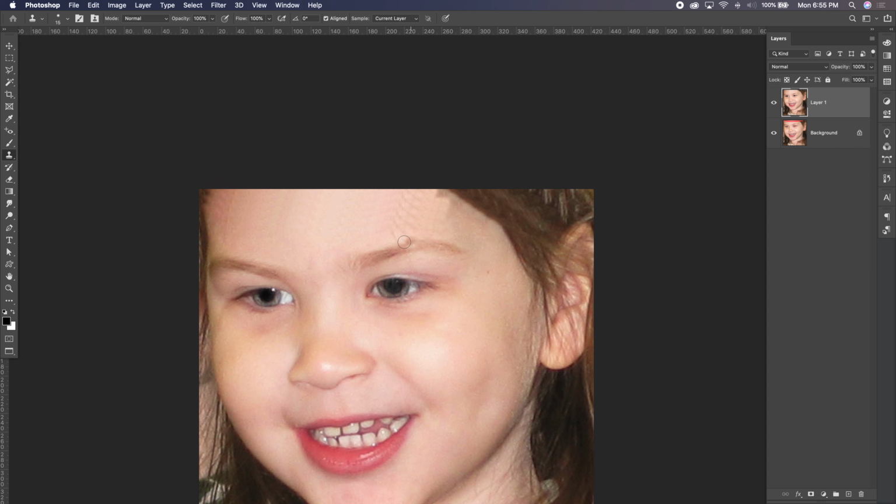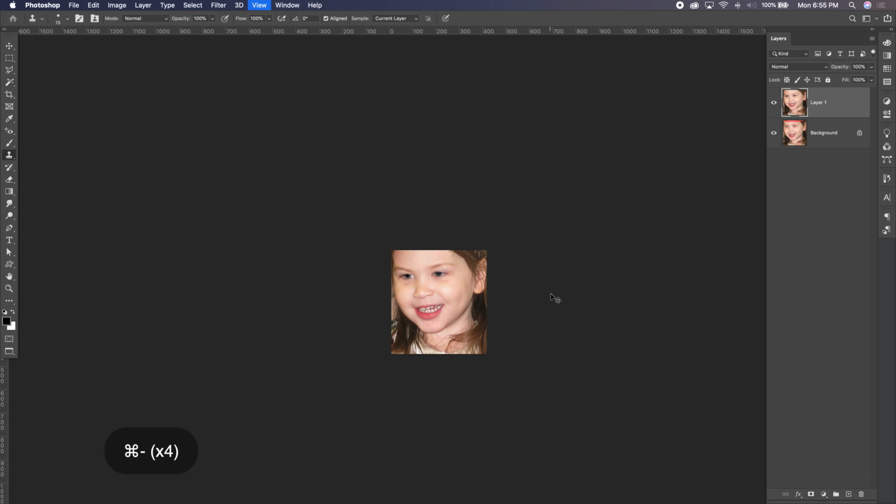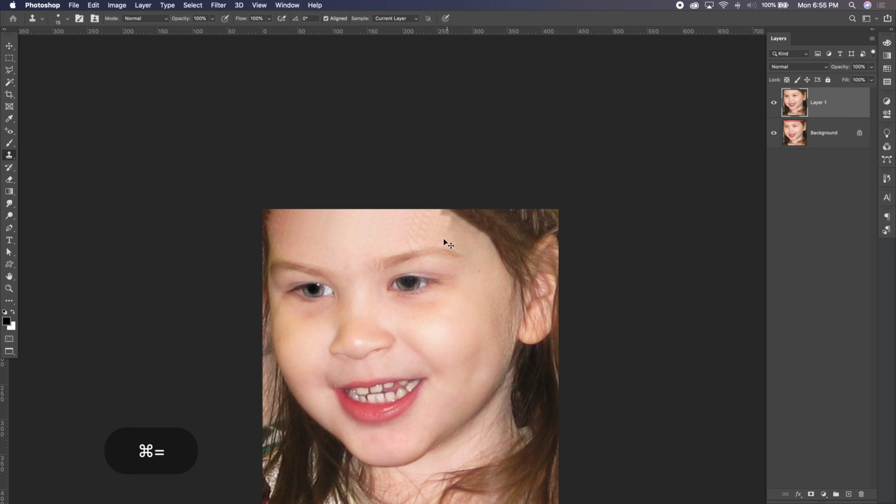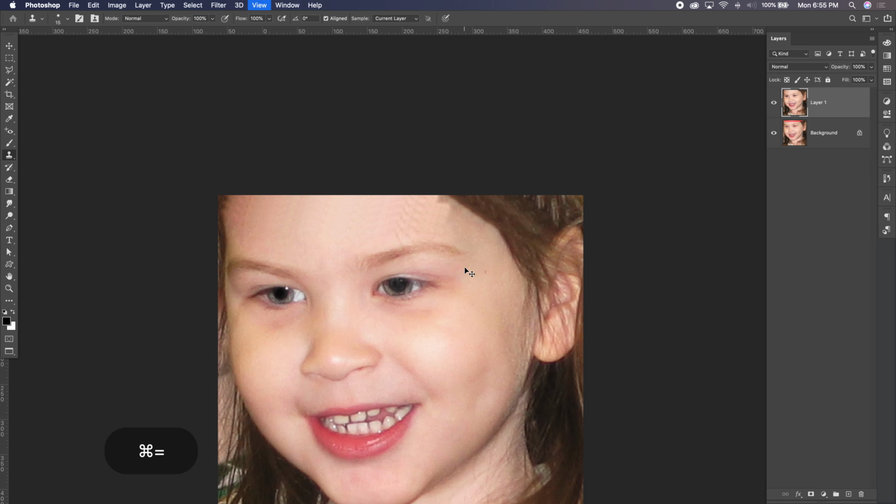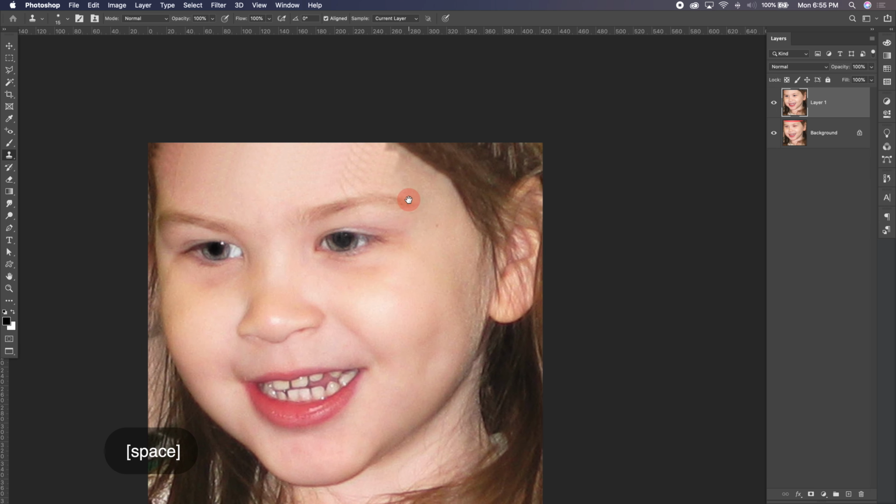Hopefully you appreciate it. All right, what I have now is that scale pattern I was talking about. You can see this echo or this repeating pattern. So if I zoom out, she's got this very, very weird pattern. She's got some weird stuff going on in the hair. There's a lot of weird things here. This is where those other tools come in. This is what they're good for.